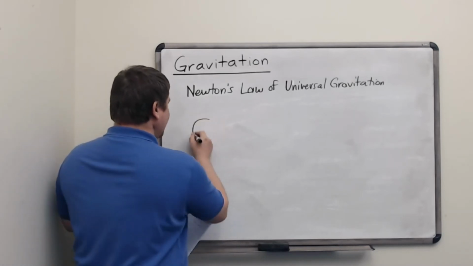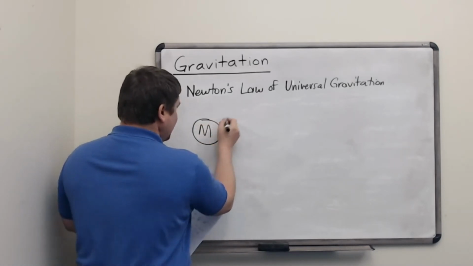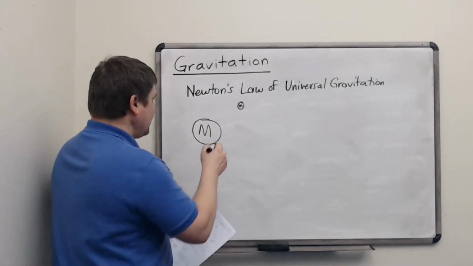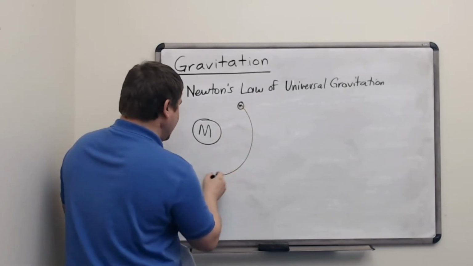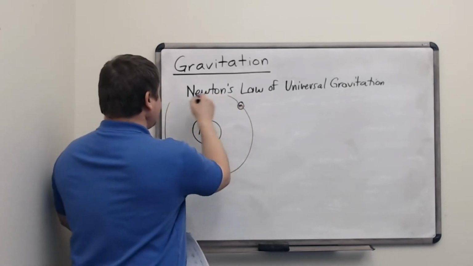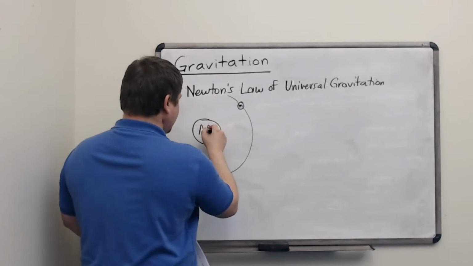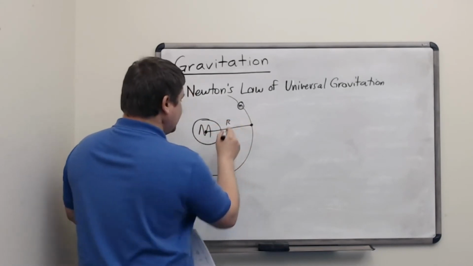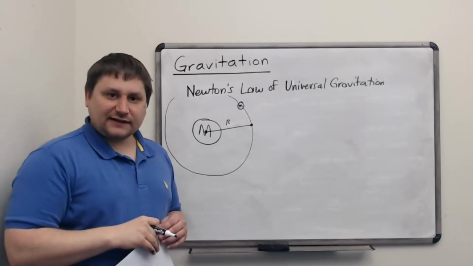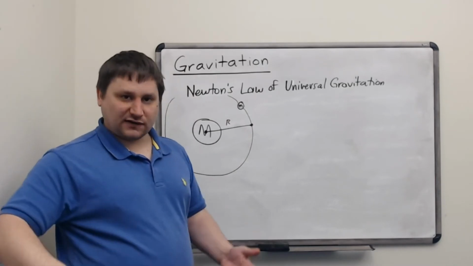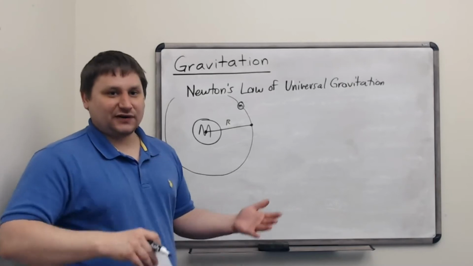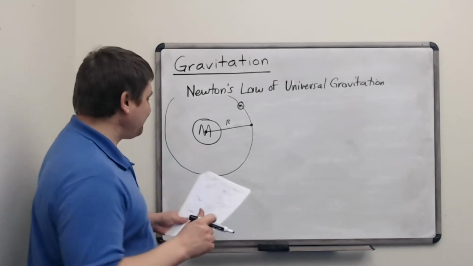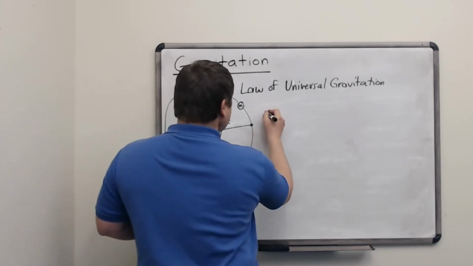Well, let's think about what an orbit involves. It involves a very large object and a very small object. The very small object moves in a trajectory around the large object. And for now, to keep the math simple, let's just investigate if this works for a circular orbit. Surely it has to work for a circular orbit to be good for any other kind of orbit. So what's going on here?